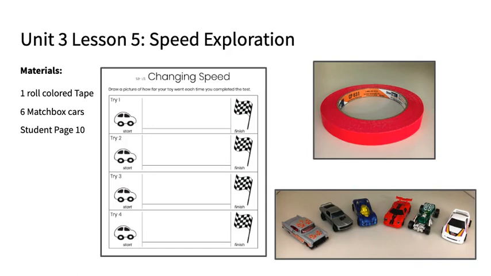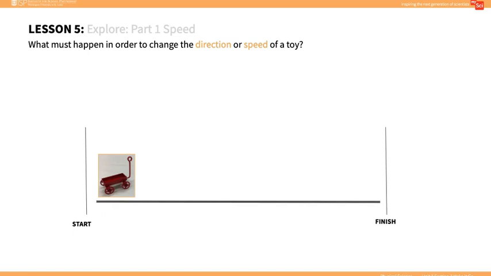Students will explore how the strength of a push or pull can move an object through a distance. Show students the starting line and different finishing lines for the matchbox cars. Explain that they are to experiment with different forces and strengths of pushes and pulls to make their car get as close to each finish line as possible.